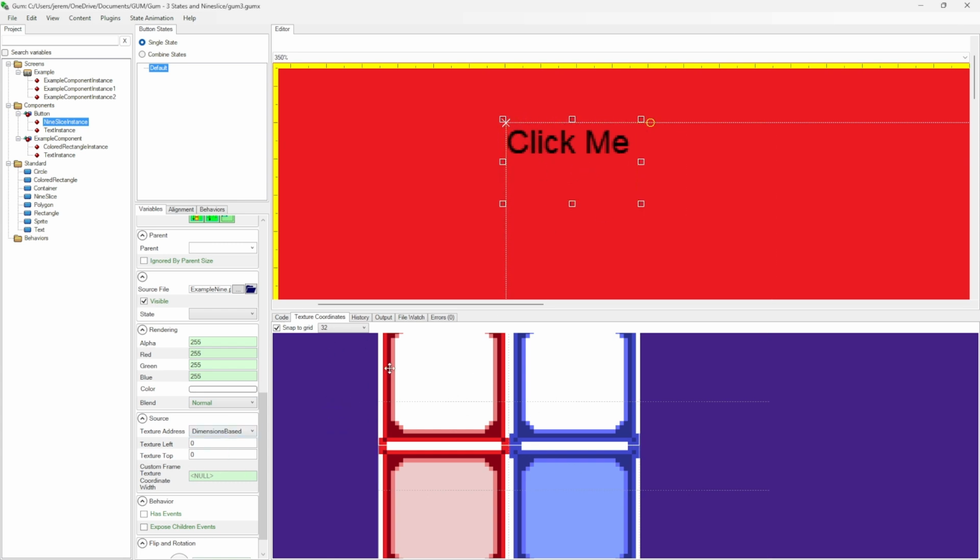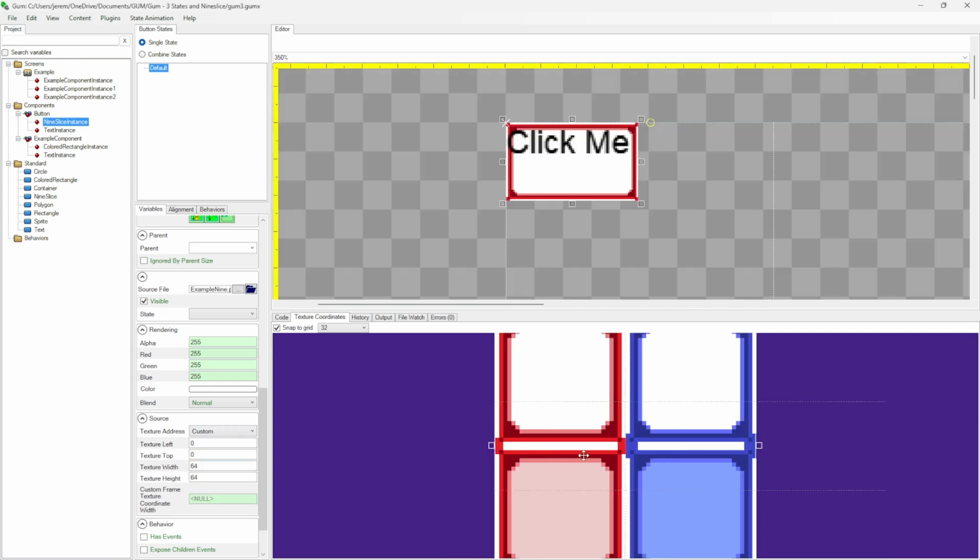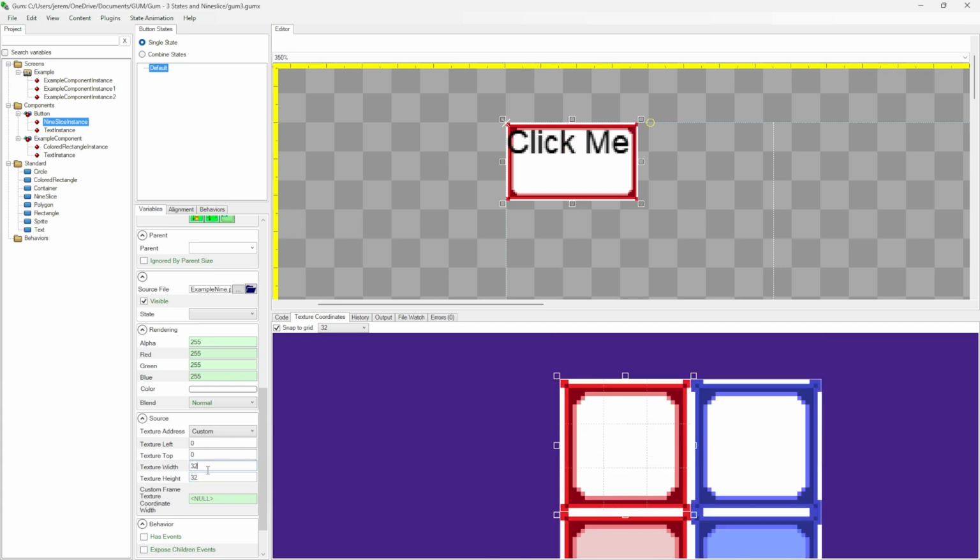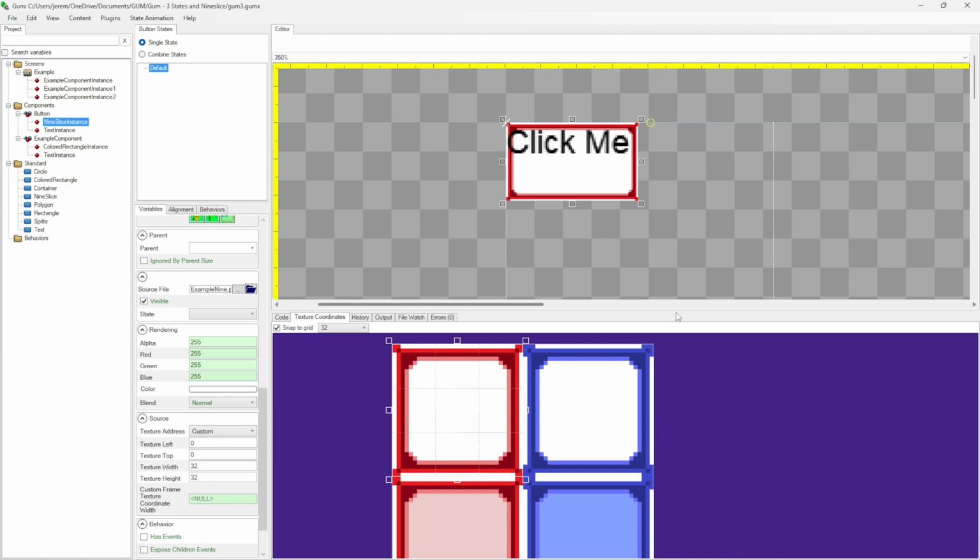Our image is a little bit of an odd image to use for this though, so I'm going to go back to custom so that we can be using this top left section here. It defaulted back to 64 by 64 because we went to that other view. I find that I use the custom the most, the entire texture the second most, and I use dimension based the least, but all have their specific purpose.